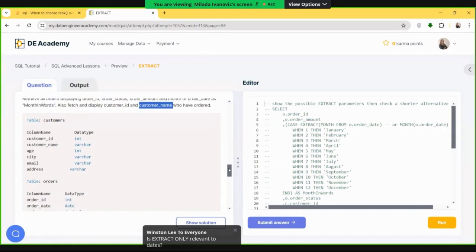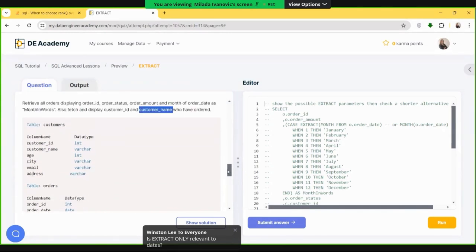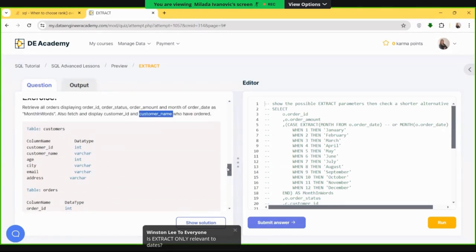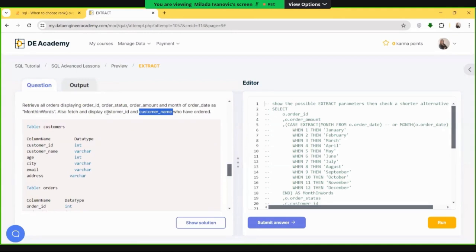We're dealing with two tables, customers and orders. From customers, fairly simple. We just need the customer ID and customer name. From orders, most of the things are simple. Order ID and order status, order amount. When it comes to the order date, we will need to extract the month, right? And call it month in words.